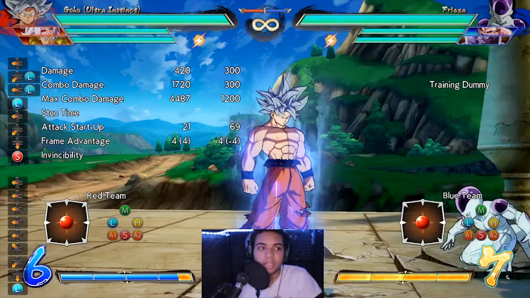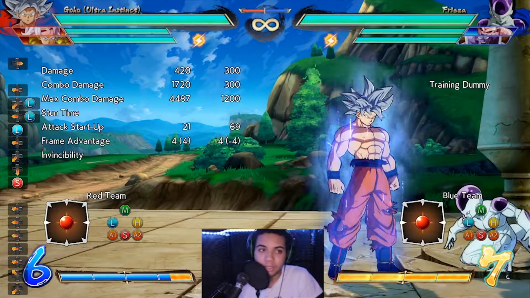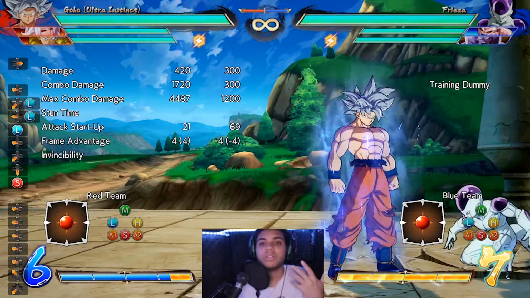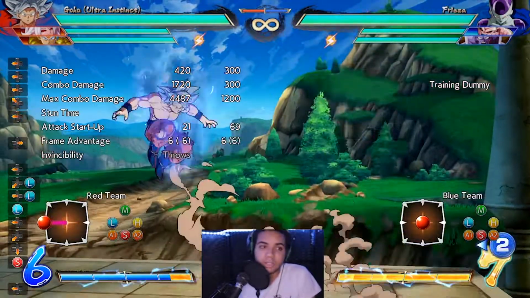You're raiding his face and you're +4 apparently, so you're able to take your turn back if they don't vanish or do anything else. But chances are they are going to vanish, but you can just easily read them because you're on the side of frame advantage. The frame advantage is on your side. So that's also a good thing.